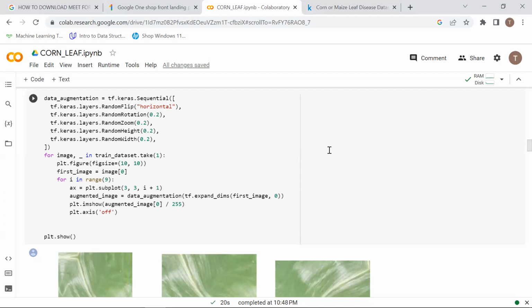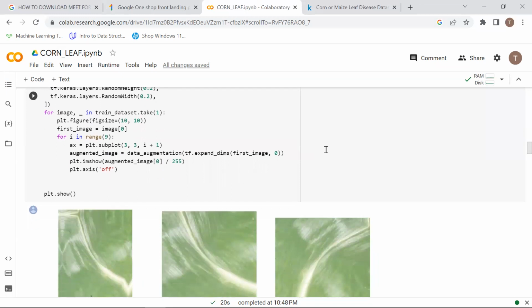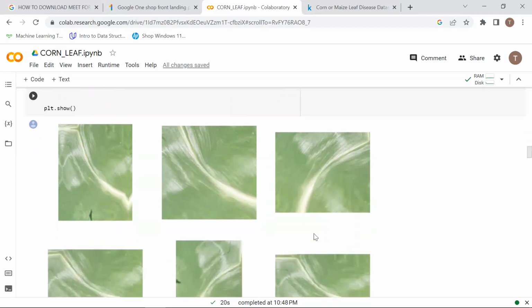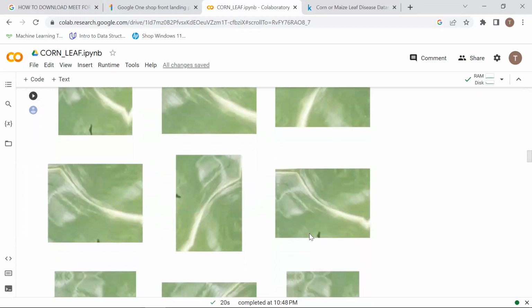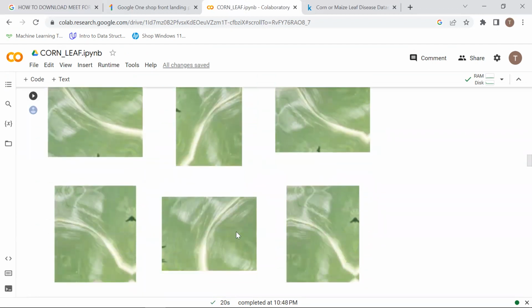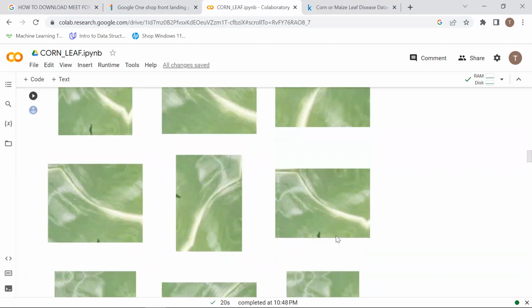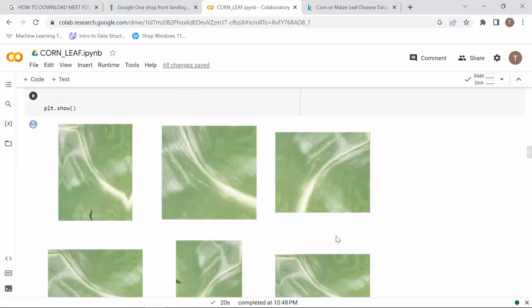Now, in this for loop part, I am simply displaying all the images and all the rotations and things that I have done above. So if you scroll down, if you see the first image, it is a normal image. If you see the second, it has enlarged the middle part. If you see the third image, it has rotated it. If you see the fourth image, it is doing another thing, the fifth image another thing, the sixth image another thing. That way, 9 images are randomly being created. This way, our code will try to learn and become more robust.